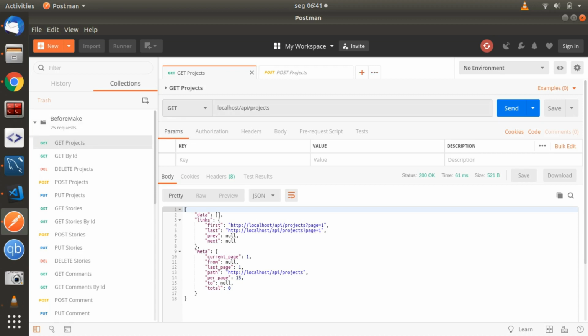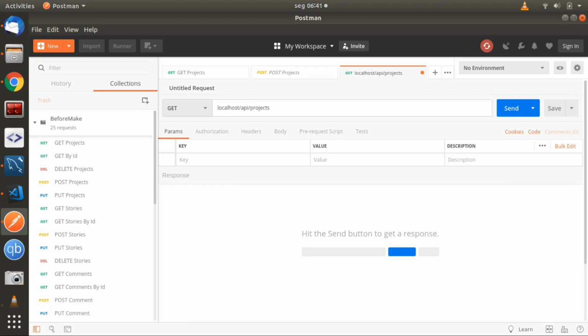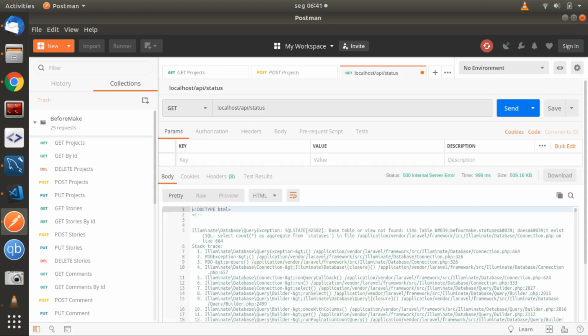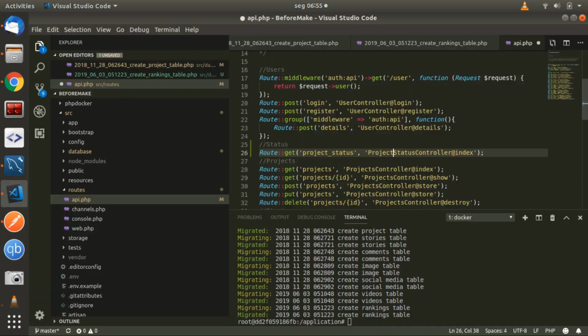It's the logic. Okay, let me see if this works. I hope not. I really hope not, because status is a problem. The name status generates lots of problems, exactly.